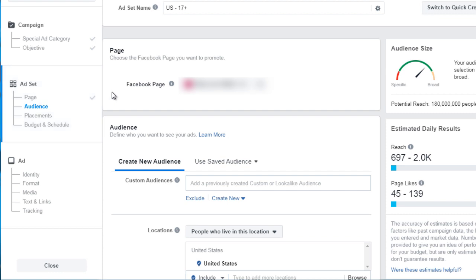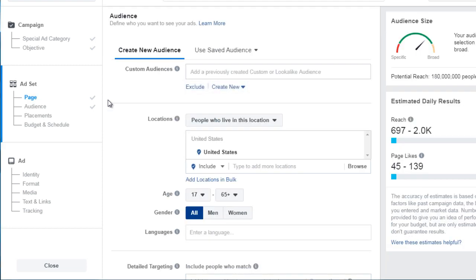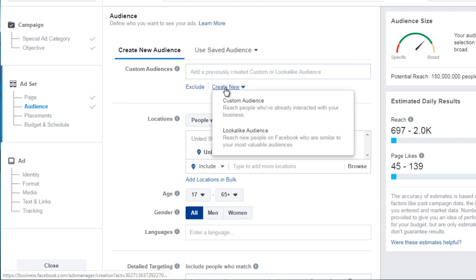Now, Facebook is going to ask, what page would you like to promote? So in this case, you want to just click on that and specify that. And if we scroll down, the next section is audience. So we have custom audiences. Unless you are aware of what this is, just ignore it. But basically, custom audiences are, think of lists or email lists, of people that have visited a certain page and hit your pixel. So if you do have a custom audience, you can enter that here. Now, for now, just ignore this.